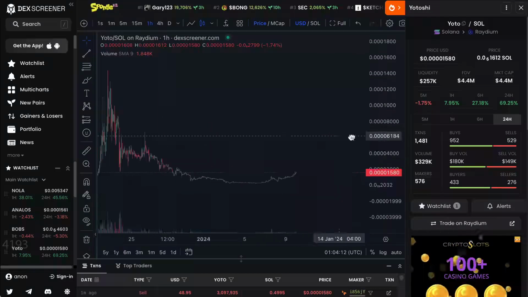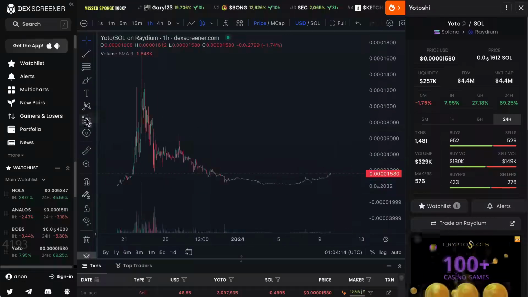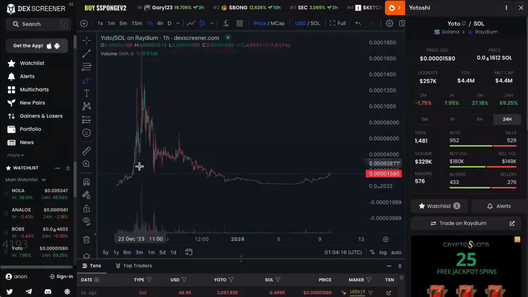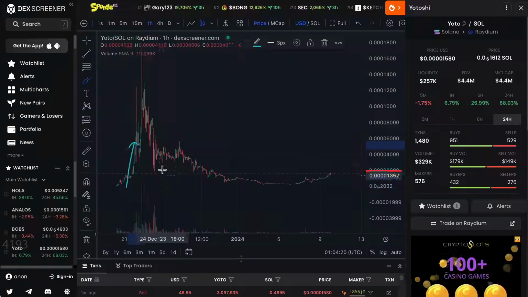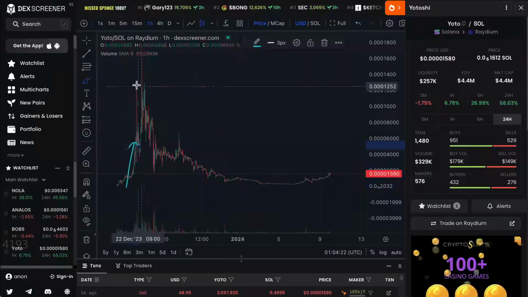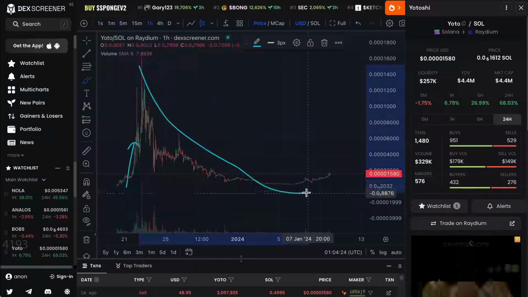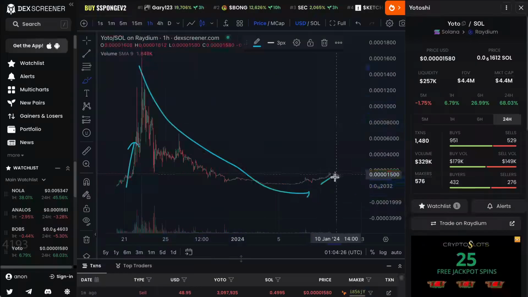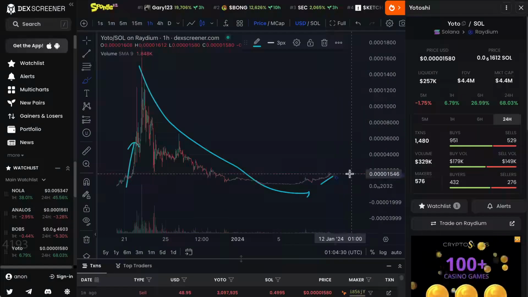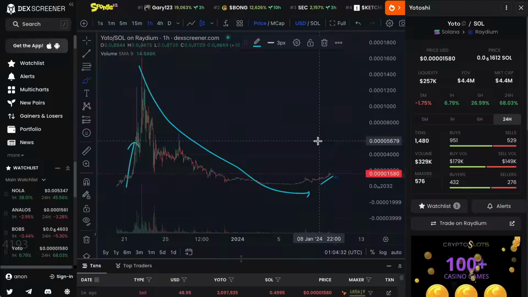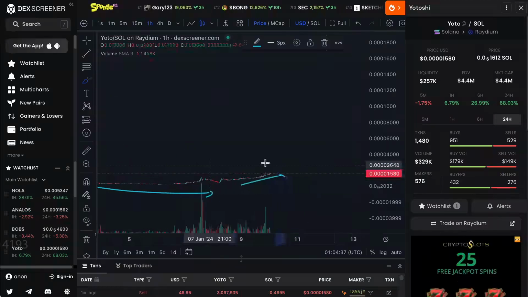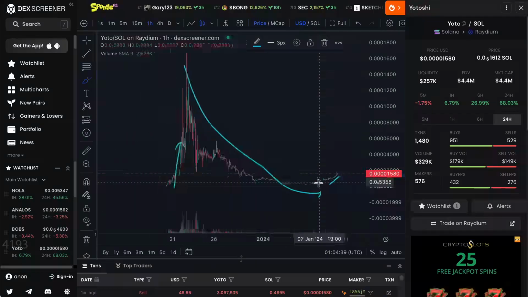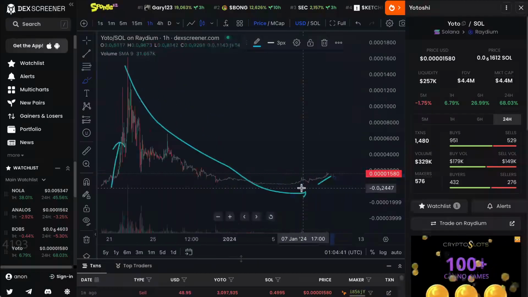I can just literally glance at this and realize that all of the main movements in this particular coin were here, mid-December 2023 and so on. And it kind of died off here. Any small recovery here is very risky, because a lot of the volume is out of this particular coin. However, you can still potentially make gains as well, but I'll discuss that in a different video. But as I say, the chart tells you everything you need to know.